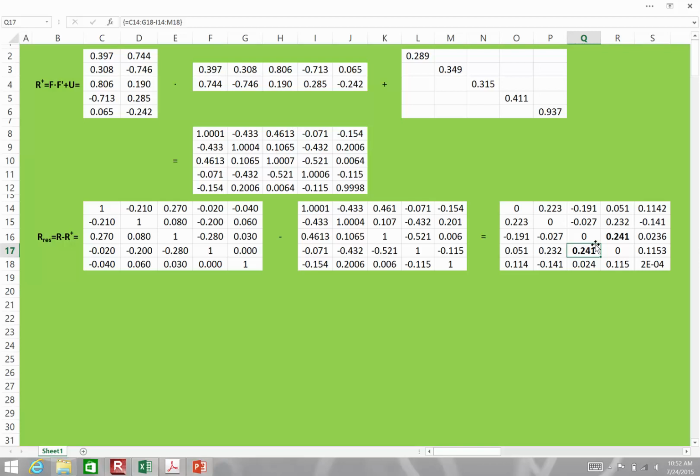Now what I've just done is constructed the same kind of model according to equation 4.22, the one I have up here, for the results of the principal components analysis from table 4.9. And what I've highlighted in this residual matrix is 0.241. That is the largest discrepancy value, which is more than twice as large as the maximum discrepancy value for the principal factor analysis, which once again was 0.096.